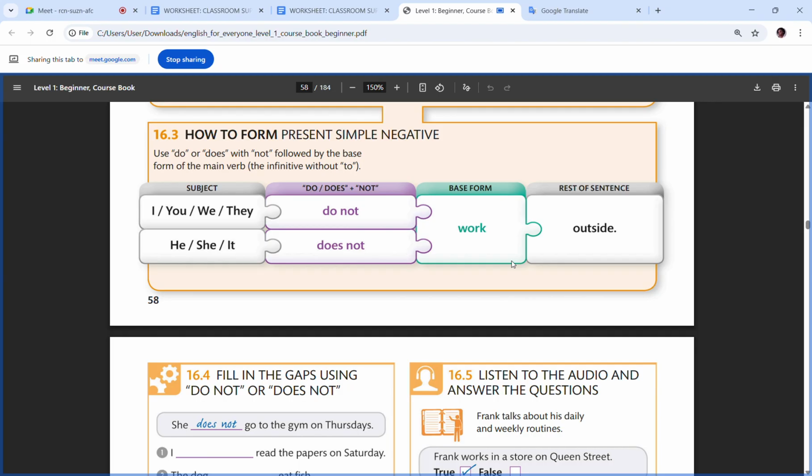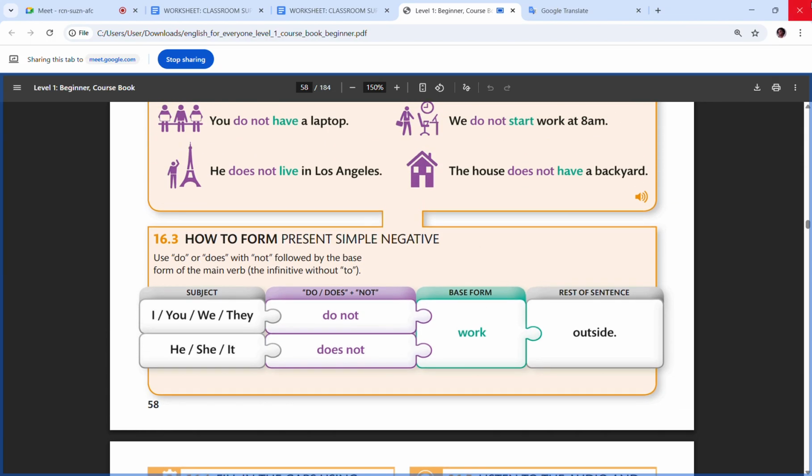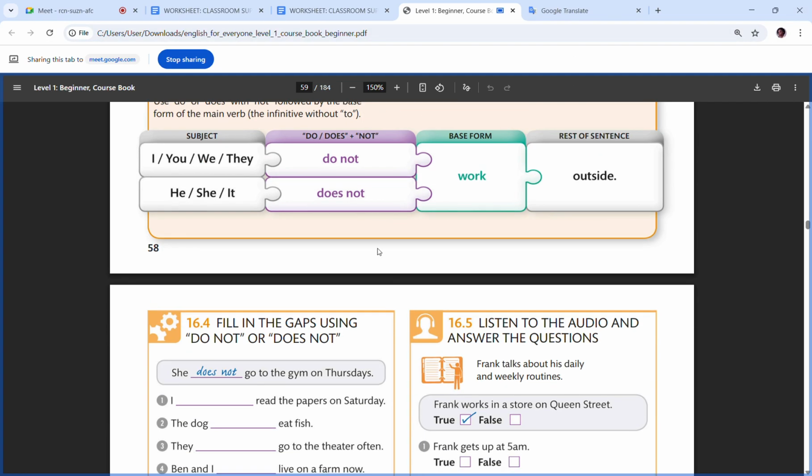Simple verb, right? And also you are not adding s, you are not adding es, you are not adding ed to the verb. It's just a simple verb. And then you continue with the rest of the sentence. And then we say, he, she, it does not work, right? Remember we learned this. So let us quickly do a revision exercise.